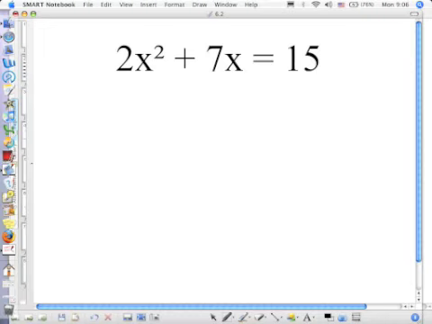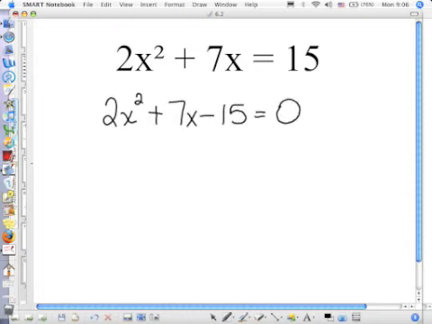Step 1 was what? Set the equation equal to 0. Do it. Subtract it and bring it over to the other side. What was step 2? Factor. Now we're looking at a trinomial, and there's a coefficient in front of the x squared term. Always make sure there's no greatest common factor when there's a coefficient there, which there's not.